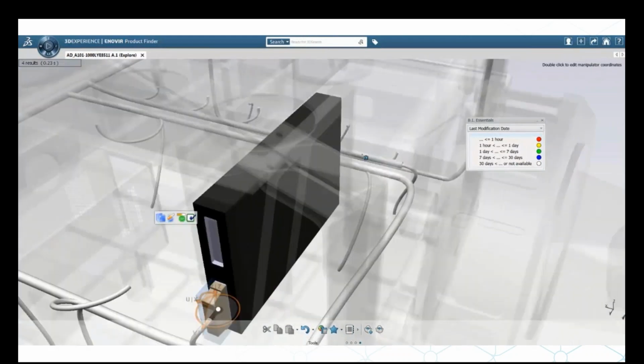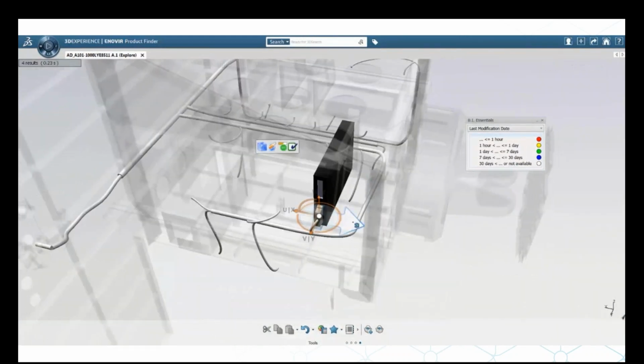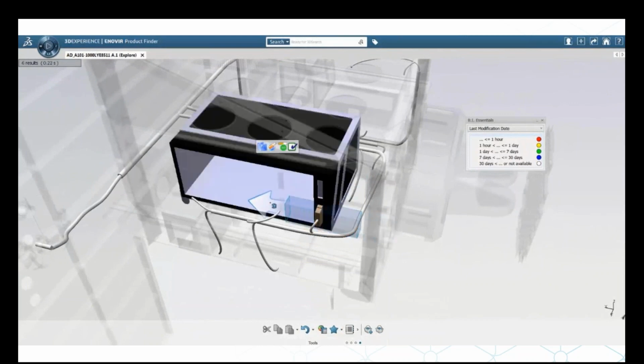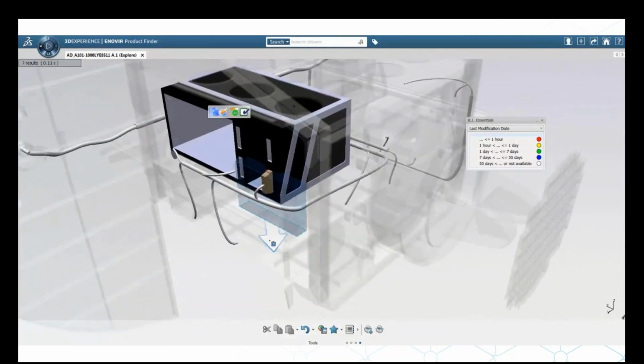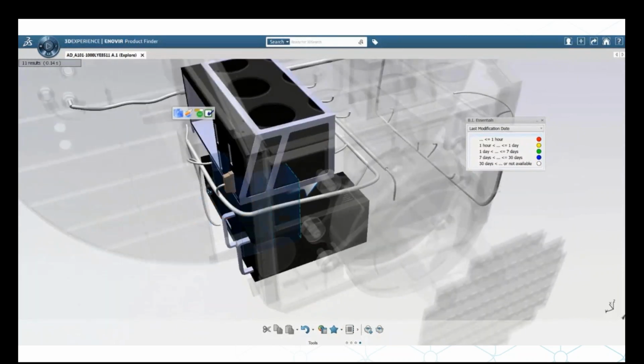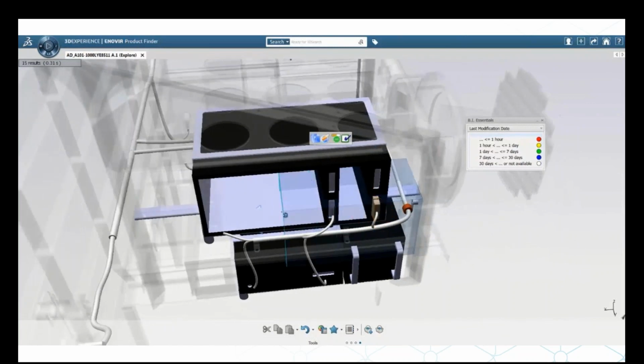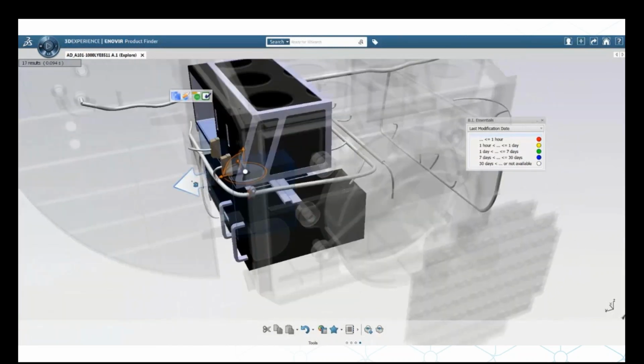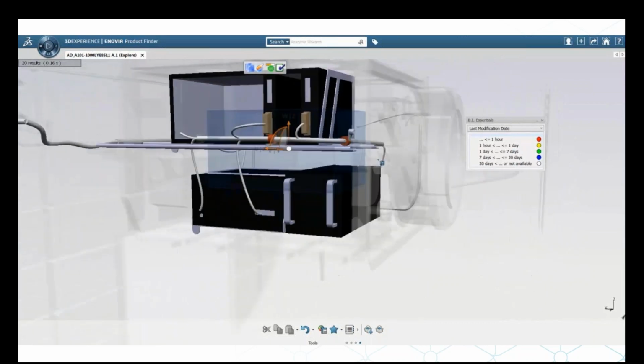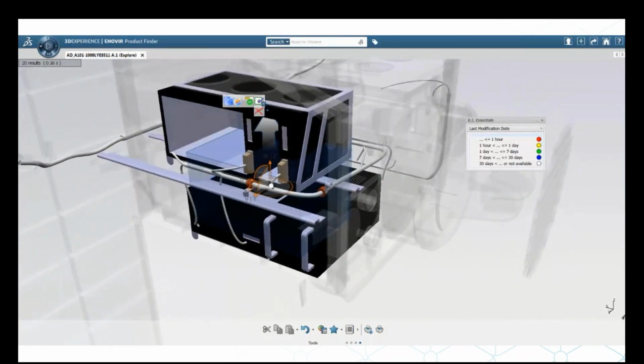Now, any part that we search, as you can see on the screen, if I use the 3D search option, the system will allow me to search that particular part within the platform. Once I search for that, by using the volumetric tool, which we are able to see on the screen, the system will allow me to select the geometries that are around it. So whenever we are going to work on a very complex geometry, and I would like to see all the parts that are within the periphery of that part, this 3D search option is going to be very useful for you.